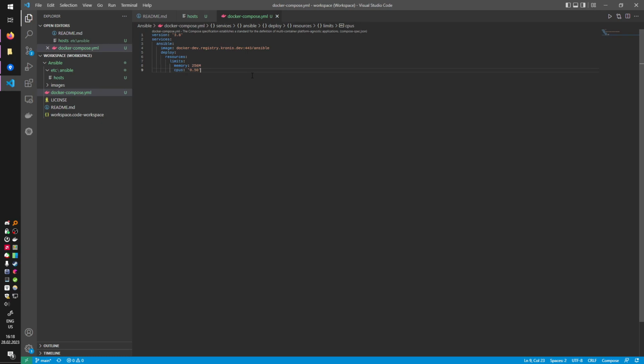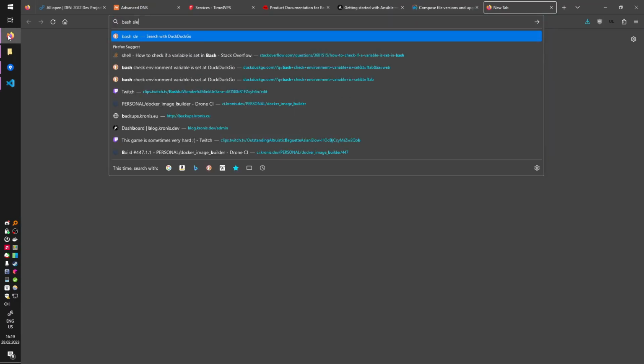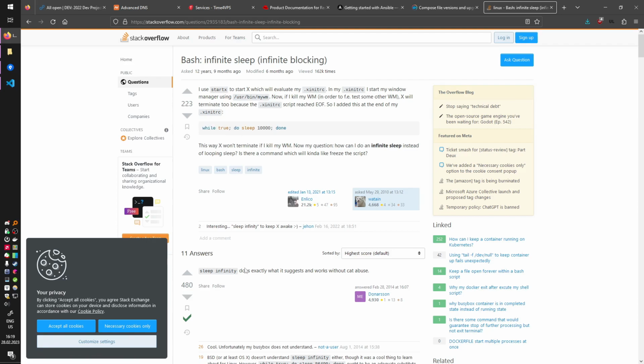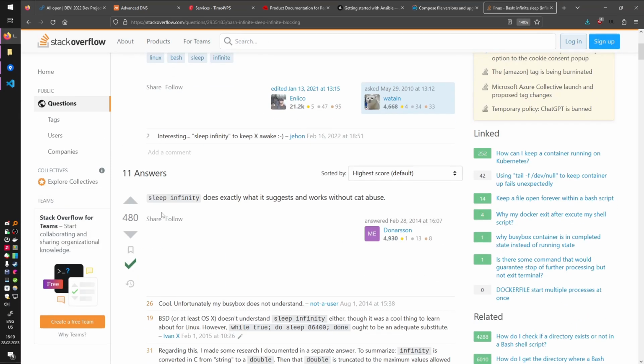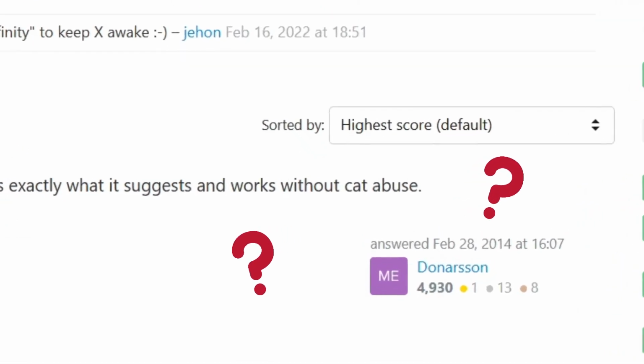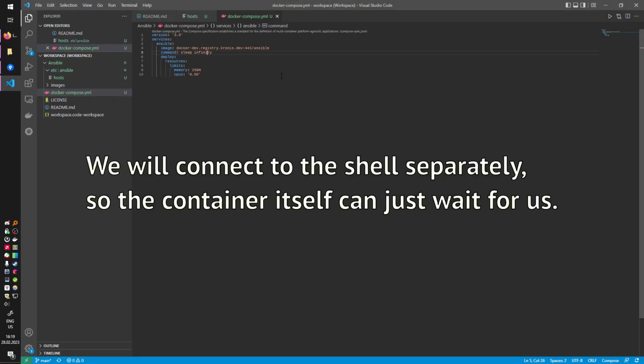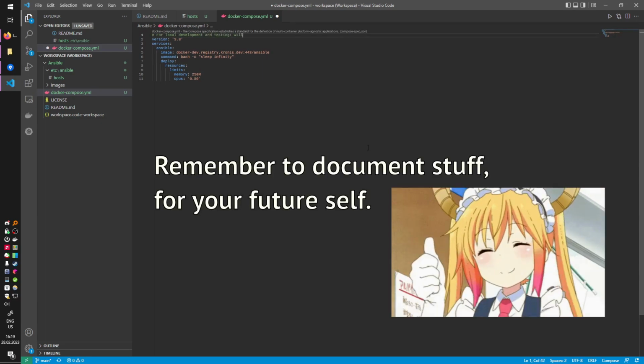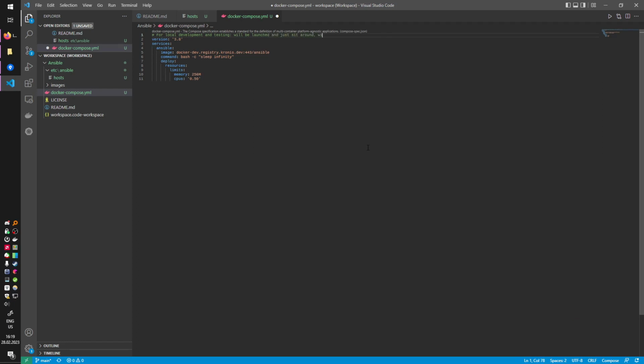We're going to have resource constraints because we don't want to give this thing too much memory and other stuff. And also the command should be bash sleep infinity. So our goal here is to have a bash command that's just going to sleep in the container. So maybe bash -c and sleep infinity, something like that. So when I launch the container, it's just going to sit up there and basically do nothing. For local development and testing, it will be launched and just sit around without doing anything.